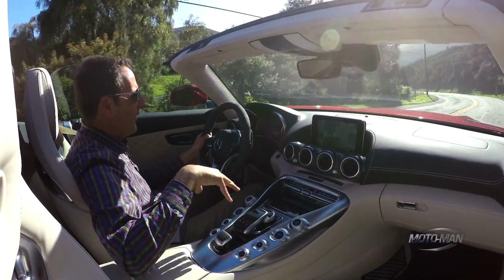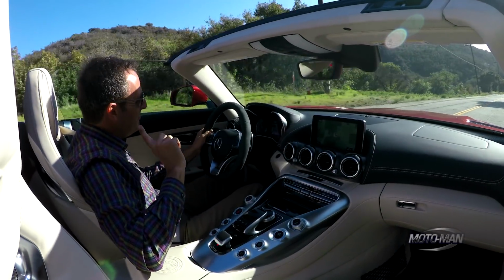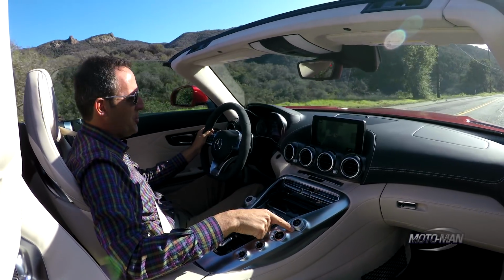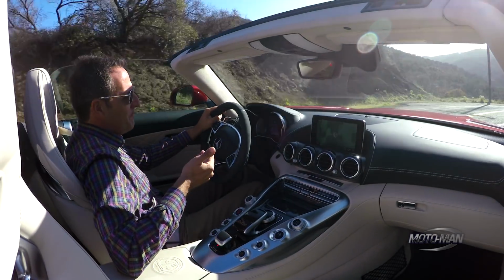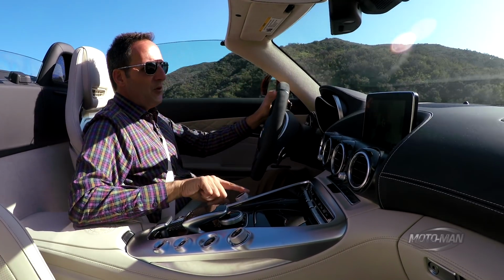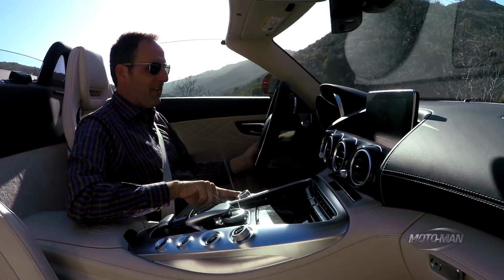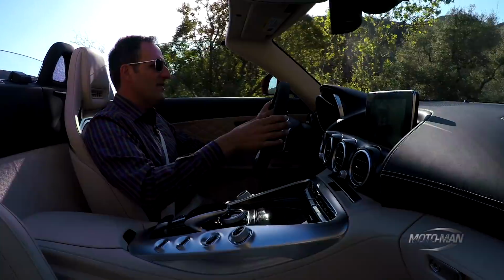I went on and on about this in the tech review, but this adds to the width. One usability note: for the life of me, I don't understand why I had to have the mode switch over here and the volume switch over here. Now granted, I'd love to sit here and tell you, yeah, you're going to be doing this all the time, but I've driven this thing for almost 7 days now, and I've used this only up here. I said it once and forgot it down in the city. So I would prefer to have this over here and the volume button over here. Think of that as an open letter to the folks in Stuttgart.